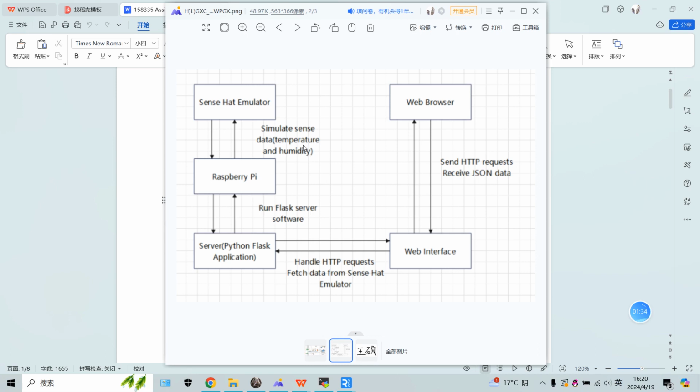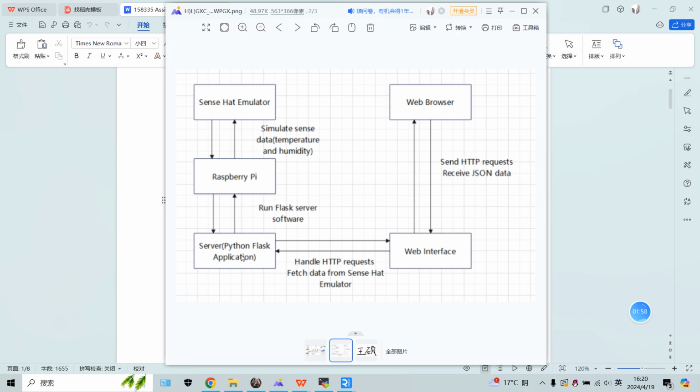As you can see, the SenseHat emulator simulates temperature and humidity data, and then the Raspberry Pi runs Flask server software to handle requests from the web interface and communicate with the SenseHat emulator.